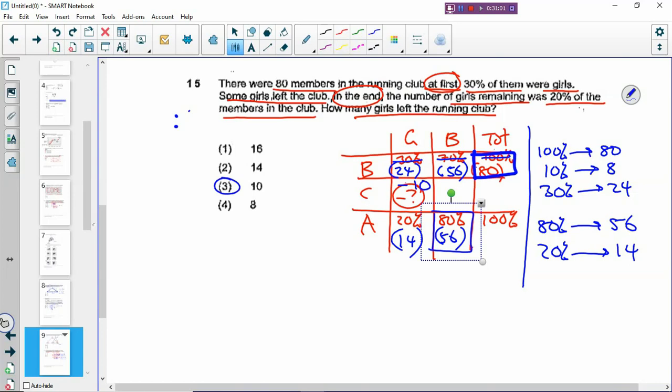Okay? So that's how you use the table method, which is actually very effective, right? Methods help you not to think so much, and they will also guide you on what to do next. That's why it's important to focus on methods and to understand your methods so that you can do faster, and then it becomes easier to solve. Okay, let's go to your question 16.